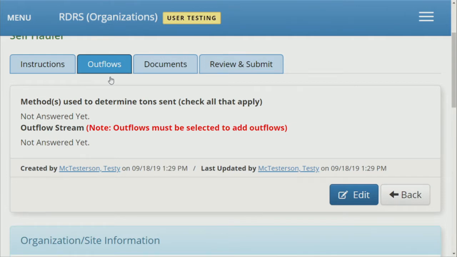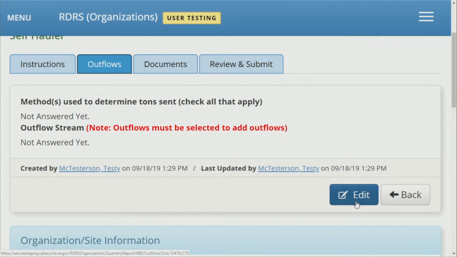As you can see, there's a question asking you about methodology for how you determine the tons that you're about to report, and then the types of outflows that you're going to send out. So this essentially asks, what kinds of facilities did you take your food waste to? Was it a composting facility? Was it a disposal facility? Was it an end user?